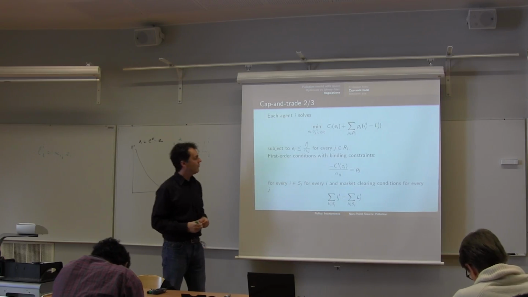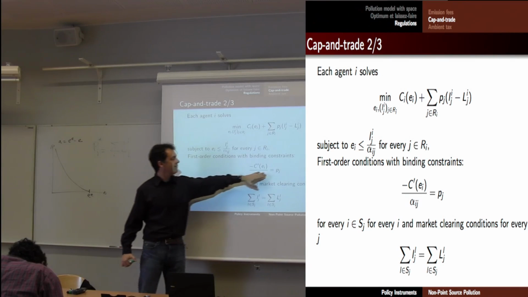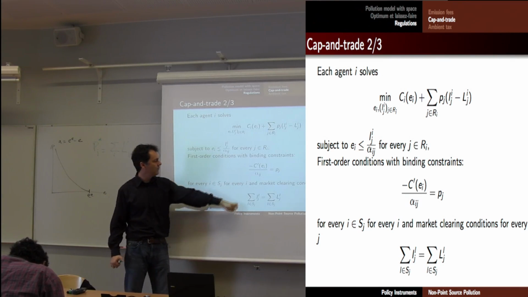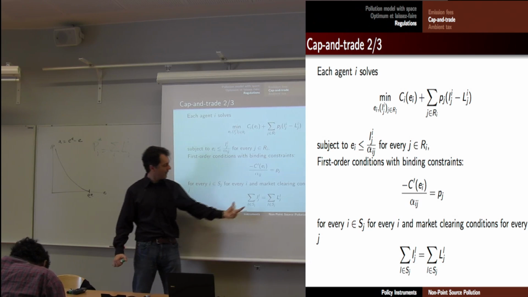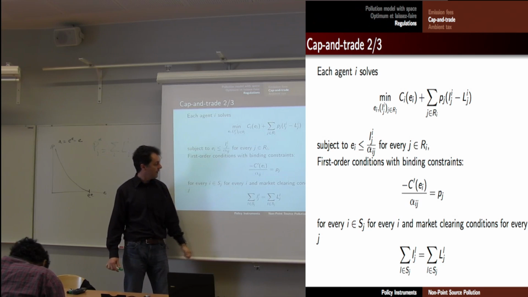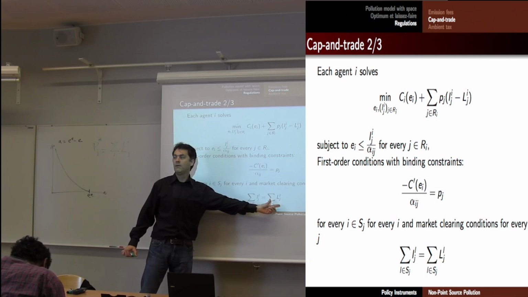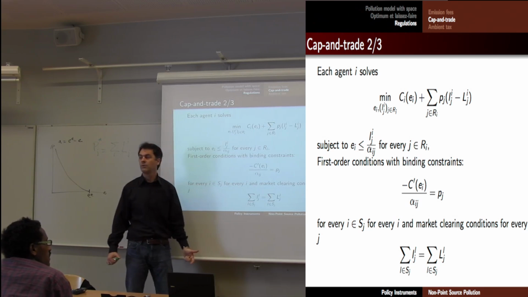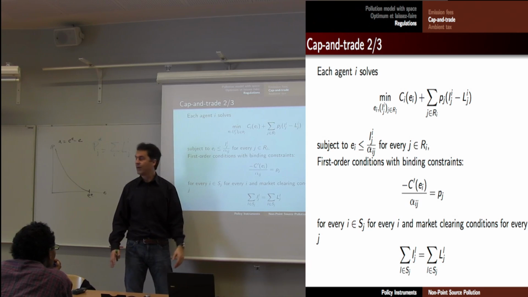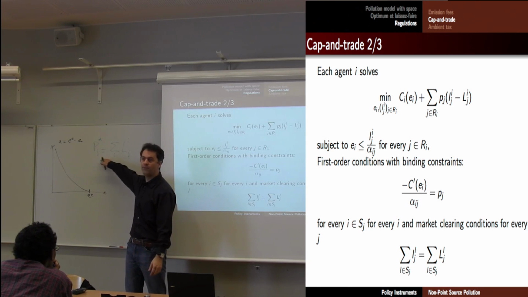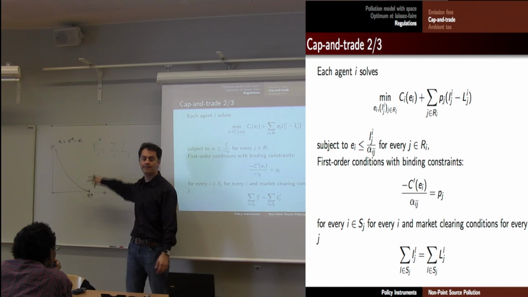Now if you want to derive the price in this model, you have to use this market clearing condition. That is, the amount of allowances that are booked or owned by each polluter should be equal to the initial endowment in total. And that supply equals demand condition makes sure that you don't exceed the first best level of pollution concentration.